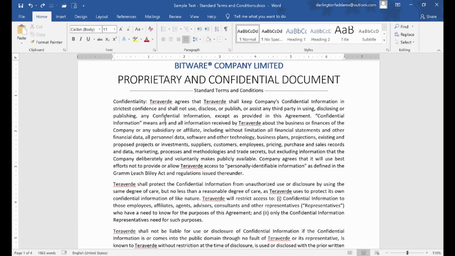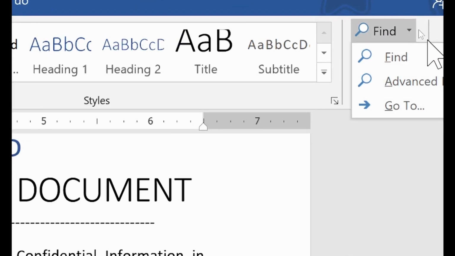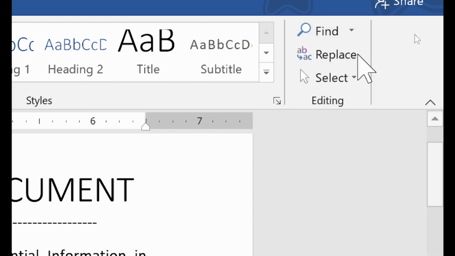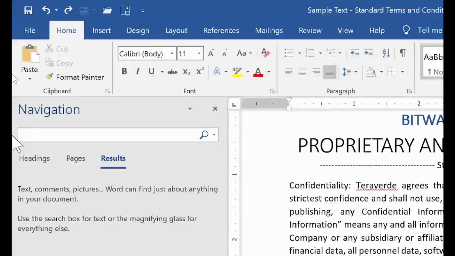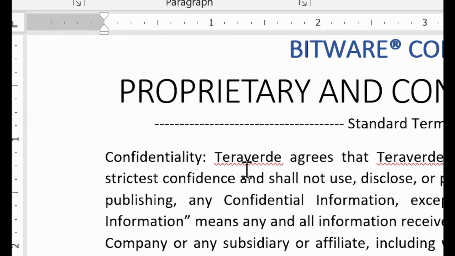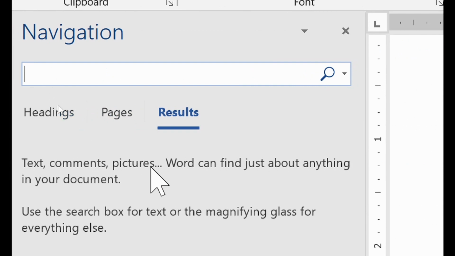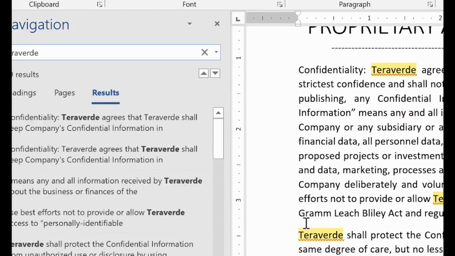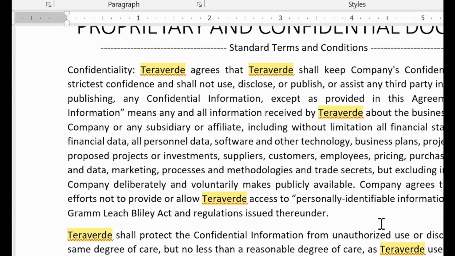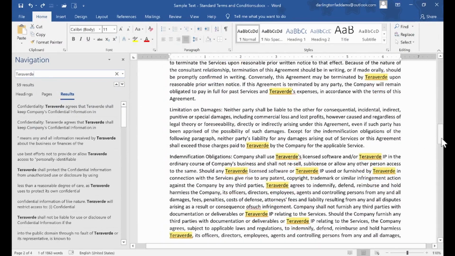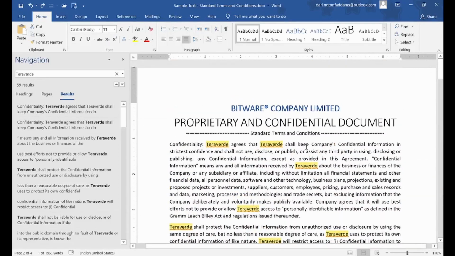How about find and replace? Let's learn how to use find and replace. When you click on find, you can just use a simple one for now. The shortcut is Control F. You use find. I clicked on it and I have this navigation here. It's asking me to type what I want to look for. So I want to look for, let's say, this company name. It says Terra Verde. It has found it, and it will find it for me through the entire document. Wherever we have some, it will select it for me. Please, can you see this? So if you want to find something, you can use this find to get it.